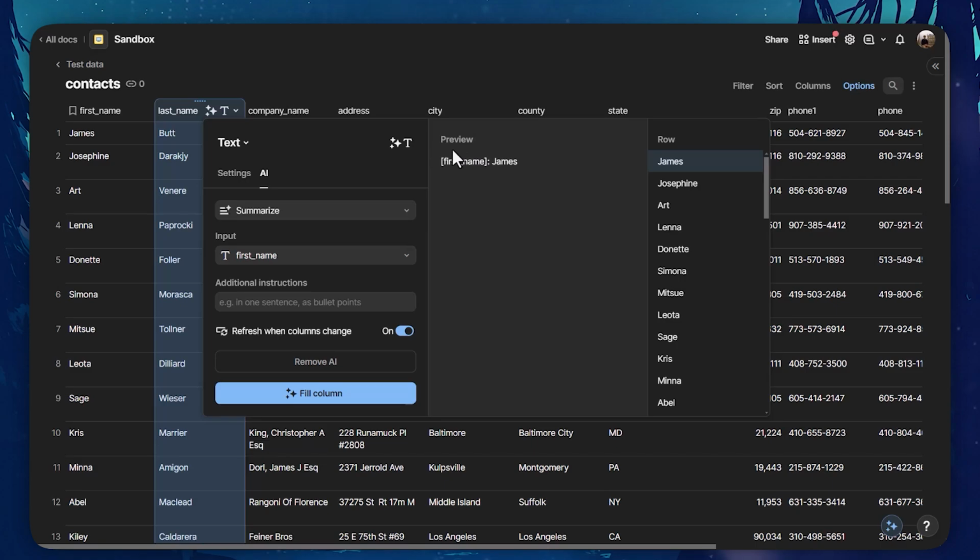The preview panel allows you to view a preview of the output of the AI prompt enrichment before you actually fill the column, because Coda AI is not unlimited like Notion AI is, or at least there is an option to have it unlimited, but the base plan has a certain monthly limit to it. So using AI in tables, especially when you have many rows in Coda, can consume your credits quite quickly if you're not on the unlimited plan. And that is why the preview panel can be rather useful, because you can also switch between different rows in your tables to see the preview of those values and then adjust your prompt accordingly before actually committing to unleashing Coda AI in the table.